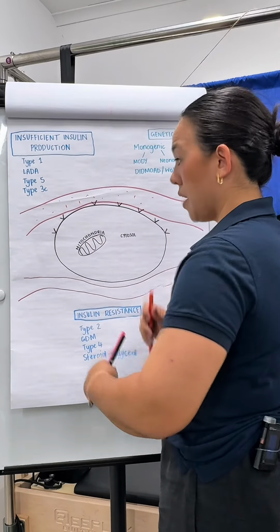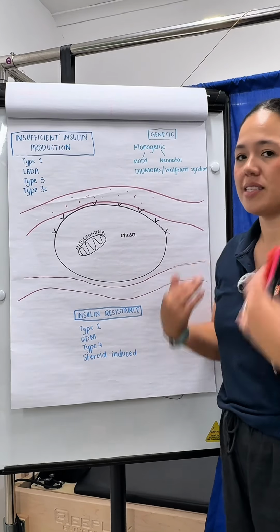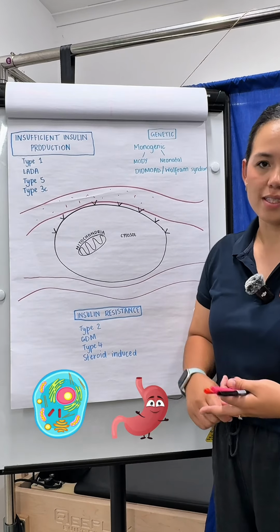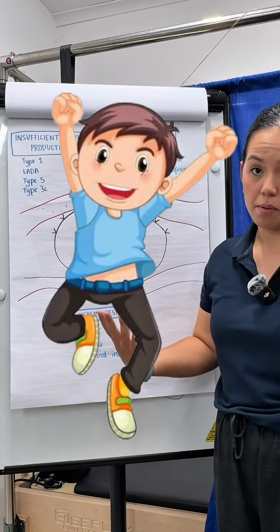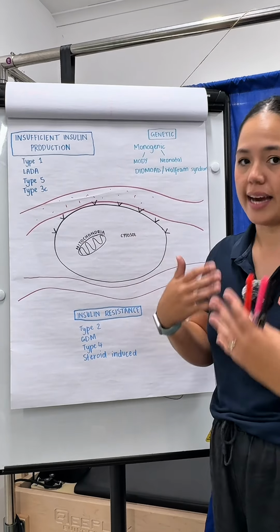What is a cell, you might ask? A cell is basically the smallest building block of life. So our bodies are made up of cells, which make up organs, which make up systems, which make up our body. Cells use glucose to make energy for our body to carry out its functions.